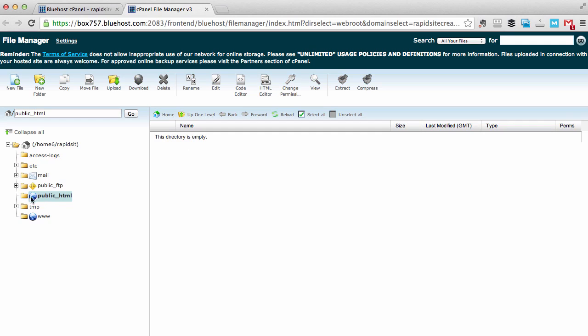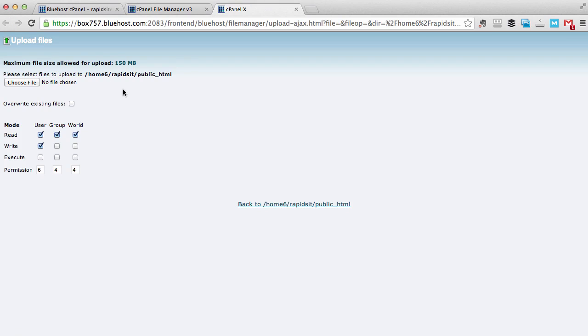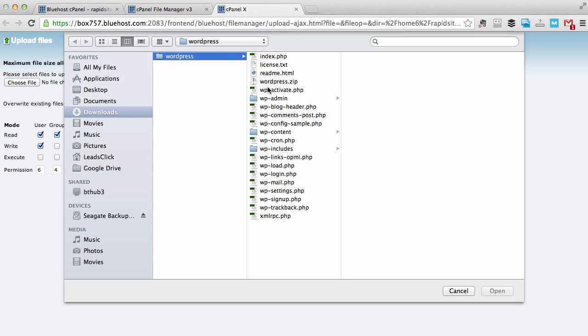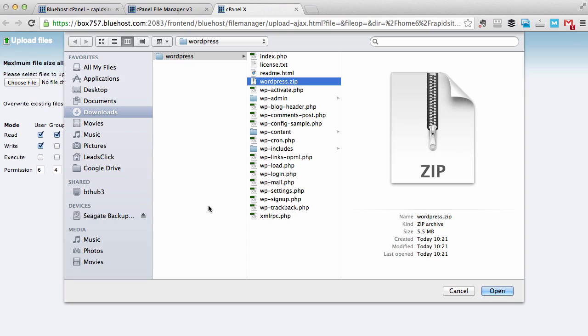Now very simply, all you need to do is access your public_html folder. Once you're in that folder, you're going to click on Upload and then choose File. Okay, in our WordPress folder, remember that we've got a zip file called wordpress.zip.